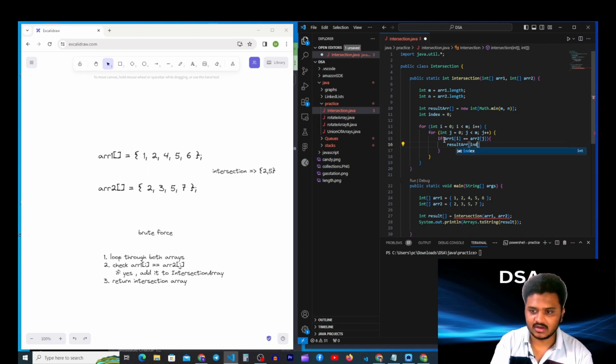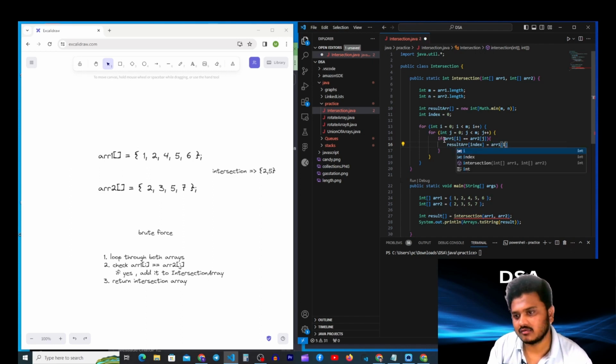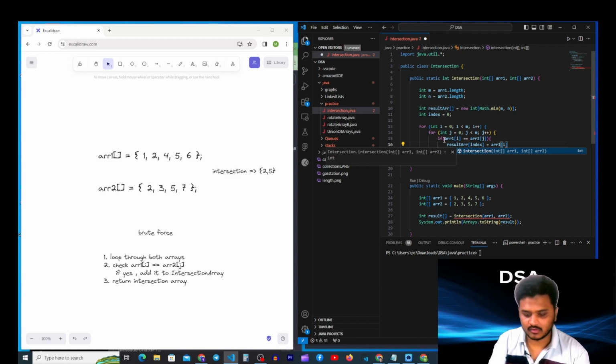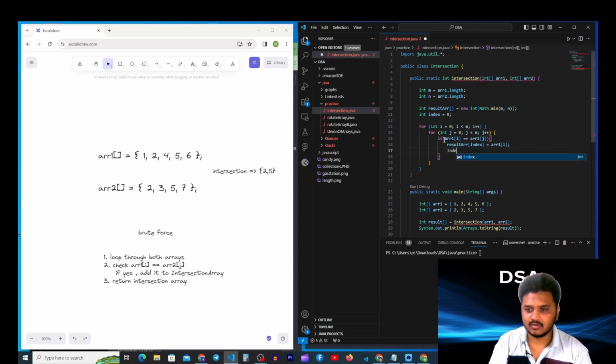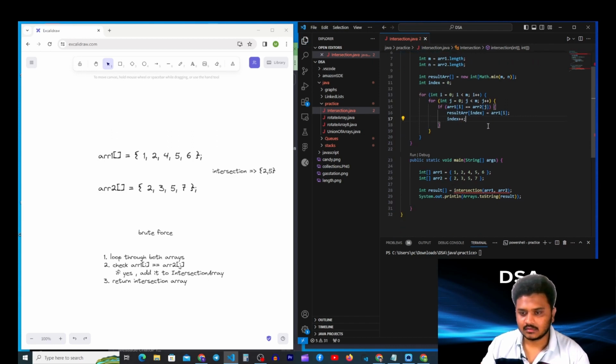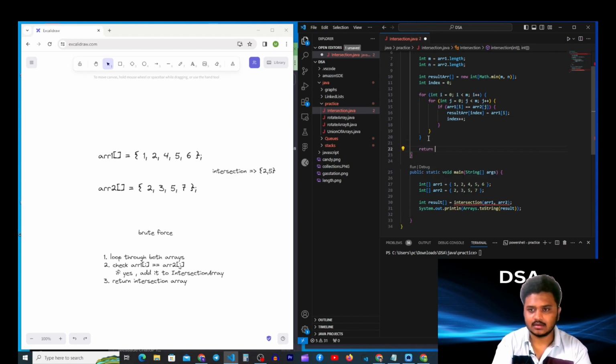Result array of index will become arr1 of i; you can place any value, arr1 of i or arr2 of j, and then we will move the pointer index by 1, right? Now finally return the result array.